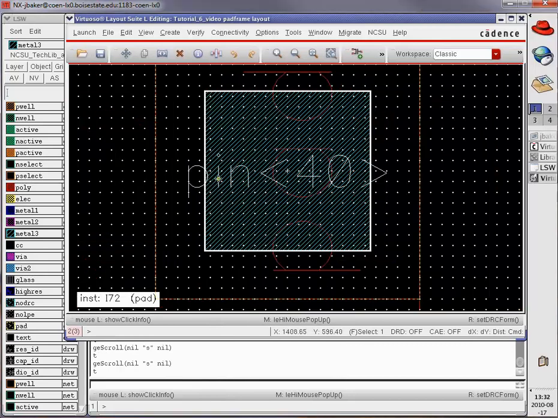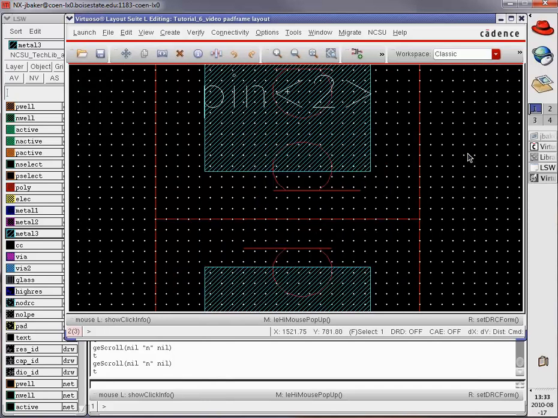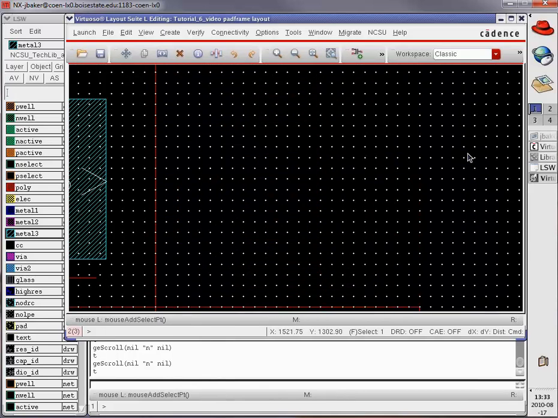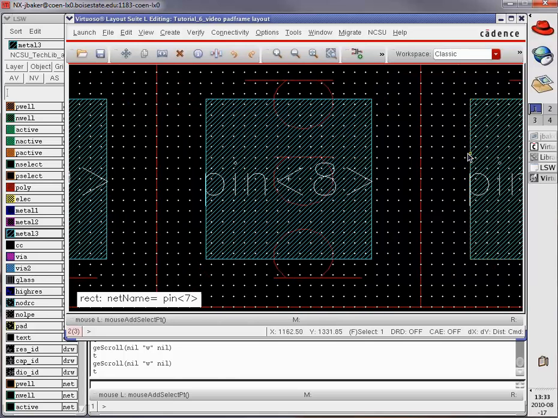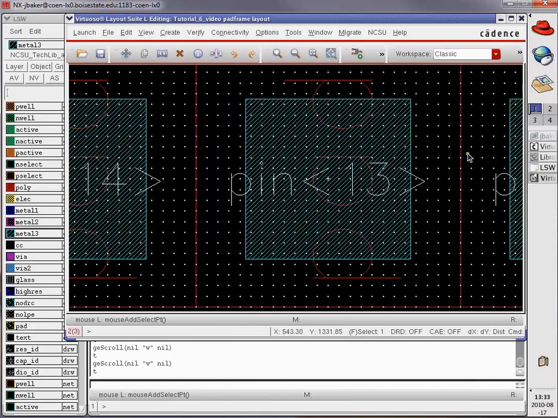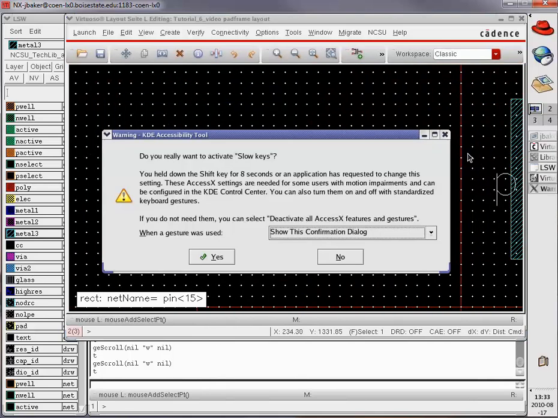So let's do that. Okay, we finished labeling. Let's go ahead and let's see, there's pin 1, 2, 3, 4, 5. Press Shift and up. 6, 7, 8, 9, 10, 11, 12, 13, 14.